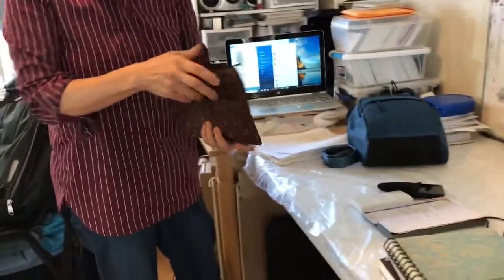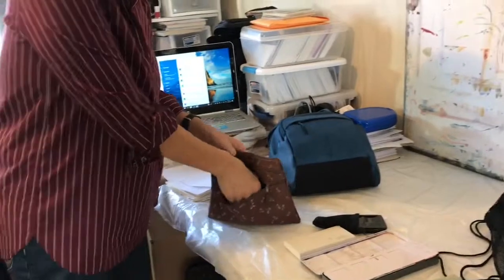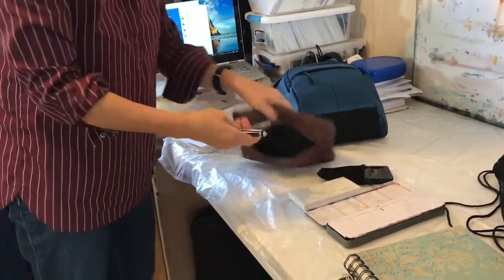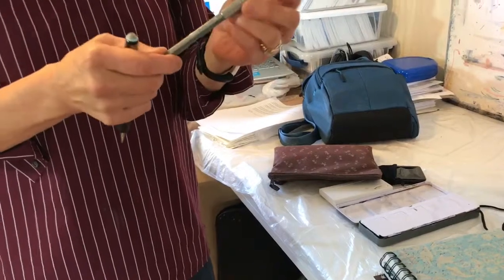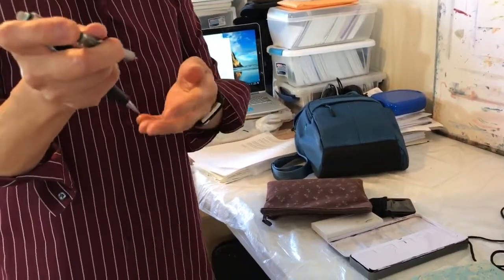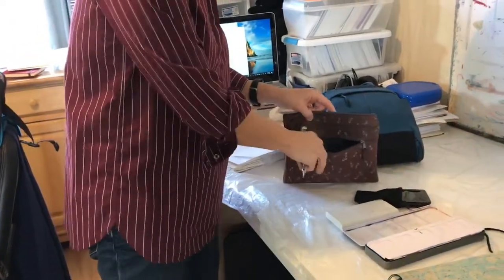Pencil and pen. Again, I'll be bringing some mechanical pencils. The kind that I like to use is 0.9 millimeter lead with a 2B or even 4B pencil lead. I don't like to use regular pencils that I have to sharpen.